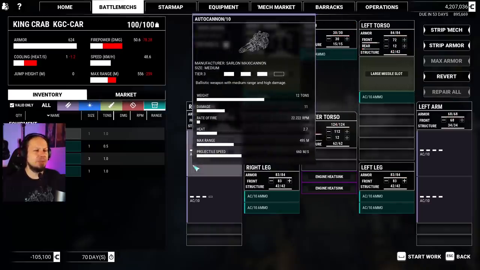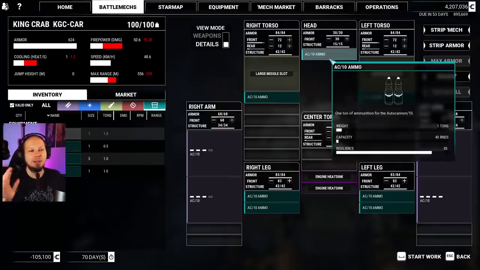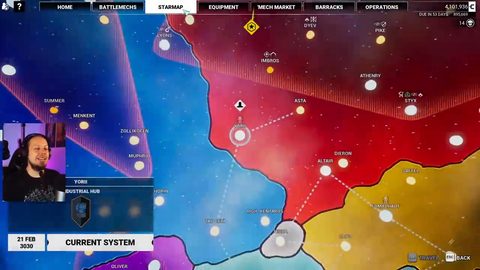And the rate of fire is pretty good. We should have enough DPS to actually get things done with this. And again, LBXs save you 4 tons. With the 4 tons, you can drop another autocannon ammo, take 2 SRM-4s and 1 ton of SRM ammo, something like that. It is definitely doable. But here we go. Autocannons instead of those rifles. Alright, let's take a look at the star map.